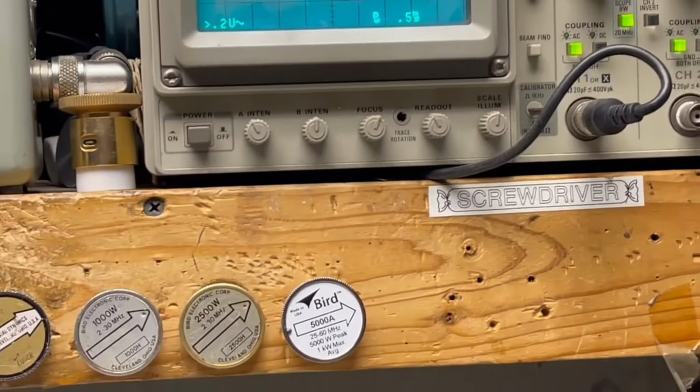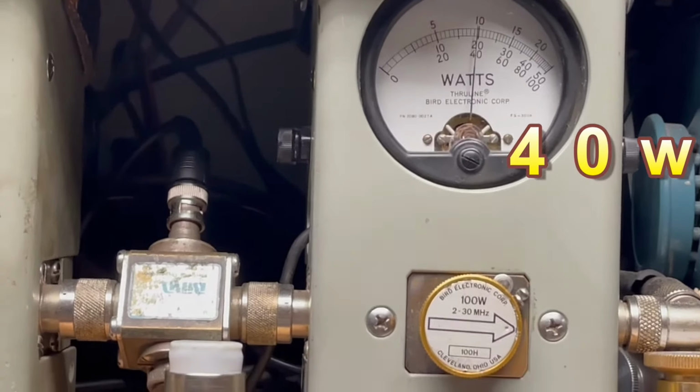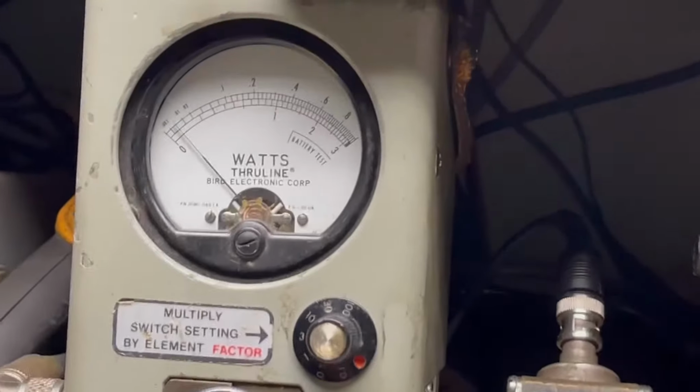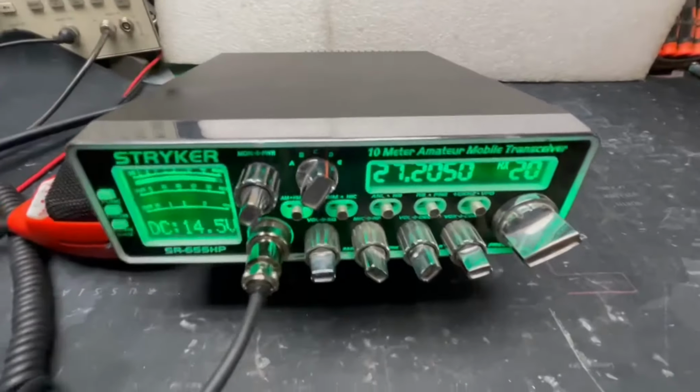Excellent looking, okay. And on FM, maximum power is 40. Minimum, we'll go back down to the 10 scale, is about a half a watt. All right, so that's us.